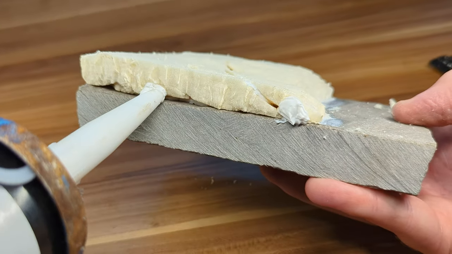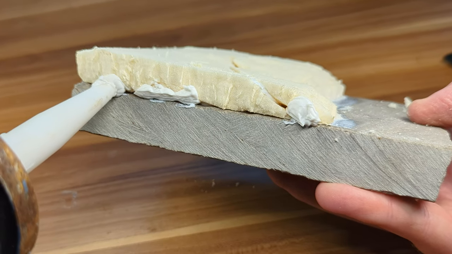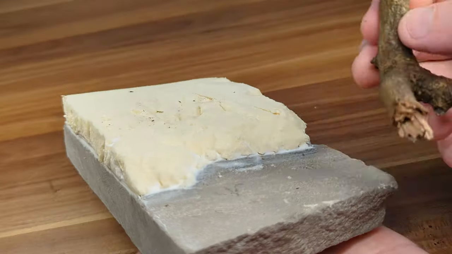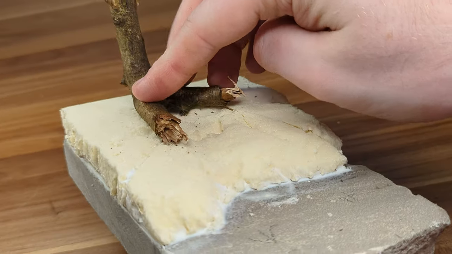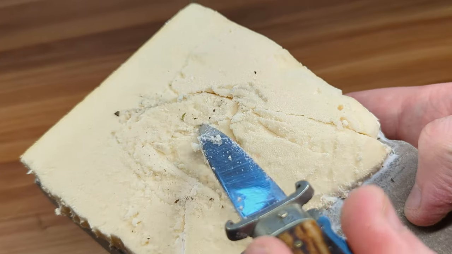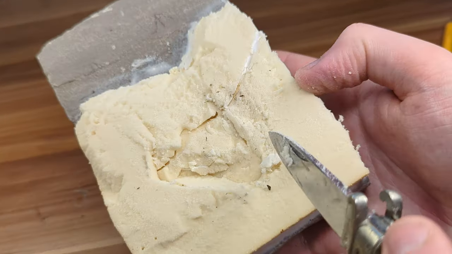A touch more wizard's cream. Smooth it out. Give it a wipe. Beautiful. Here, we have the treasure we stole from the Chaos Realm. We'll mark its landing spot and then dig where necessary. It doesn't need to be neat. We'll be covering all of this shortly.